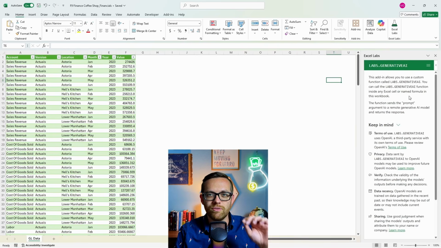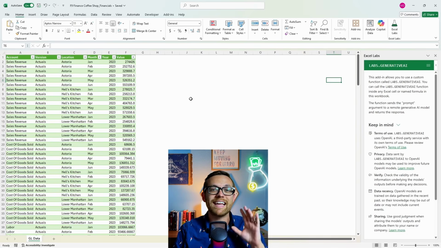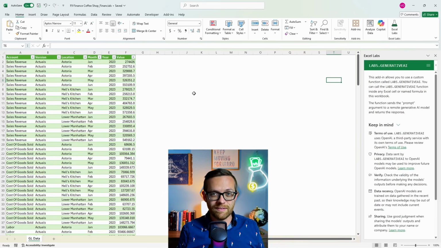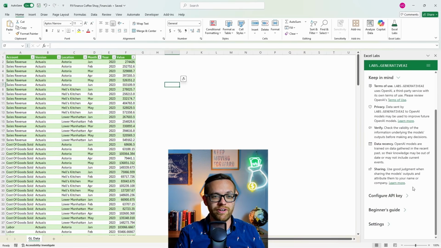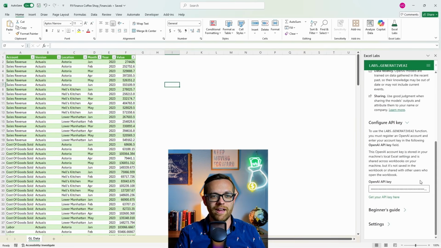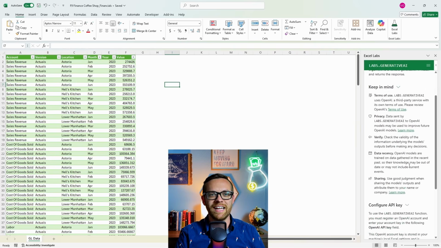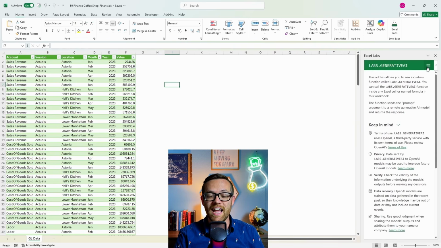The moment you turn this on, you're going to have access to a function called equals labs.generative AI. The functionality is nearly identical to Copilot. The only difference is you have to point it to your OpenAI account, whereas equals Copilot will use your existing Copilot. So to that point, if I scroll down here, you'll see you have this API key. I've got my OpenAI API key right here, and that's going to point it over to OpenAI. But again, it's so much more flexible because you aren't restricted by having Microsoft give you access to it, and you aren't restricted by having to use a Copilot subscription. So it's a lot more flexible.